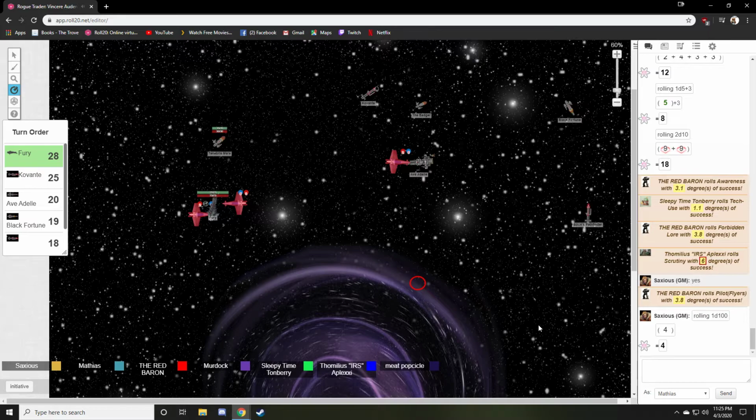I'm sorry, Sexy. It's either go for the kill shot on the Ava Adele and risk hurting Stevens if it explodes. I'll just make a pilot roll. You're good. I don't know if a pilot roll can save you from that. No, I'm the Red Baron. It's okay.